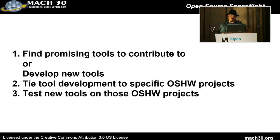We don't want to just go off wandering, doing things off project scope just because it might be cool later. So we want to focus on what we need today. And then finally, we make sure that we apply these in-development open source software tools to those projects that drove the needs so that we can verify that we are actually developing the tools that are needed.